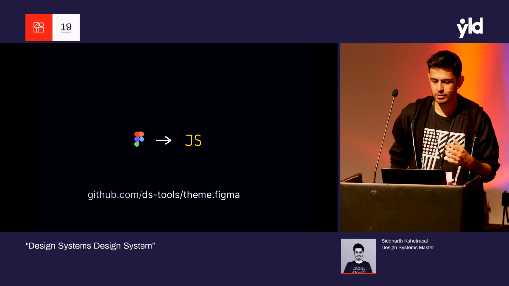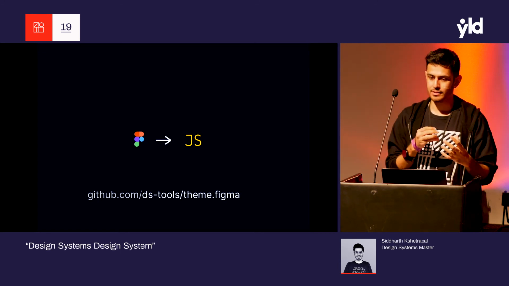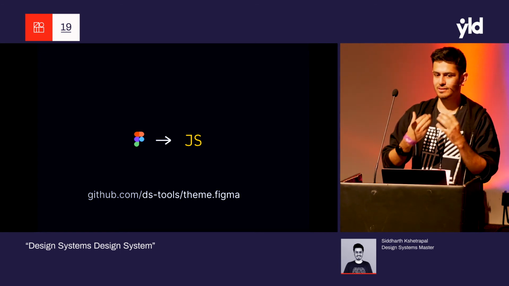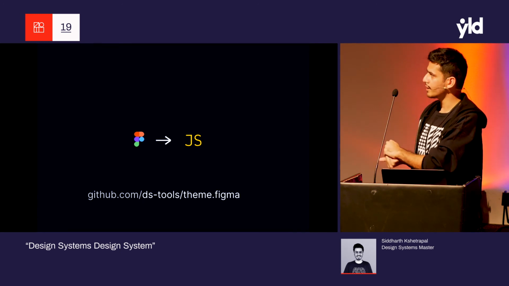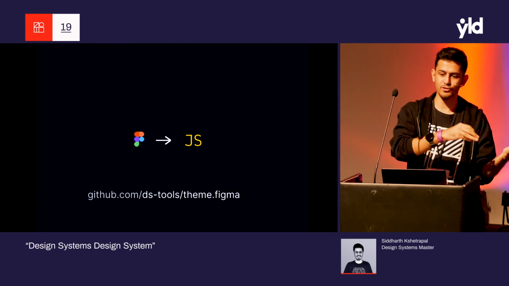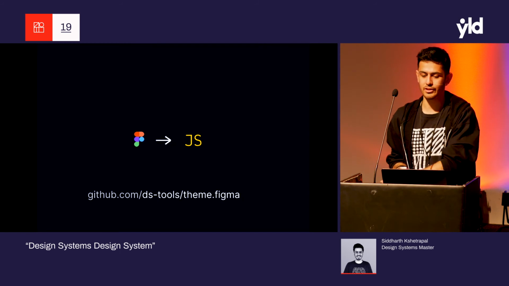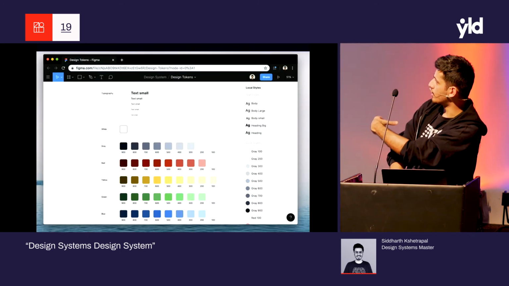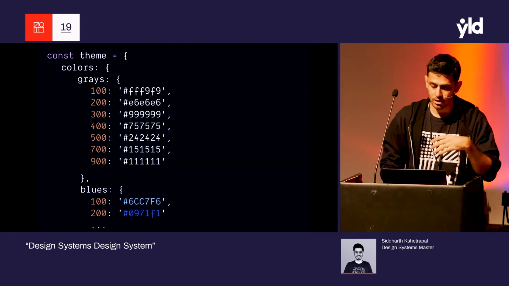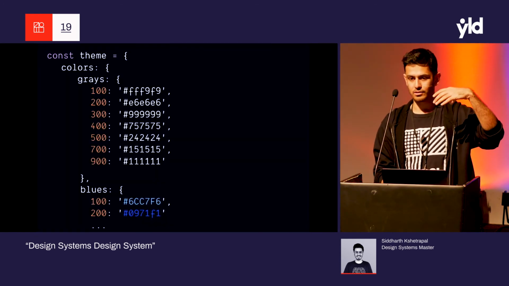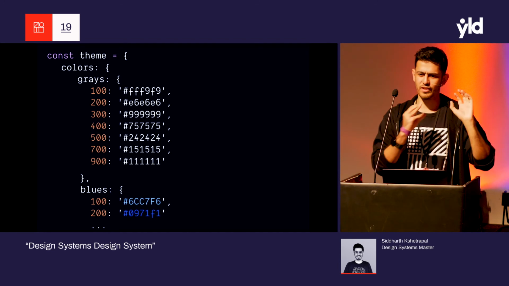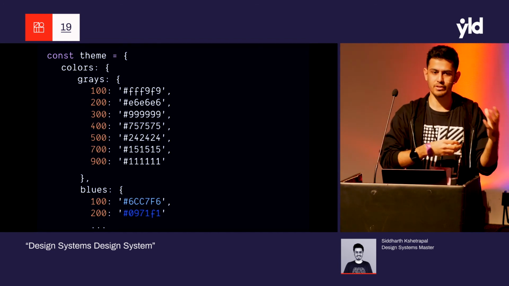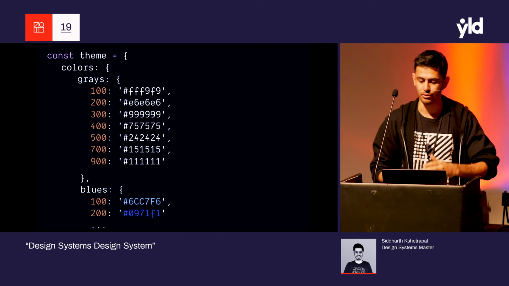And then I've been working on this tiny tool for doing the same thing, but translating it into System UI spec, the same theme spec we're using. I want Figma to spit out my theme so that I can start using that. And it's been really good. So if Danny lays out our colors and our typography like this, it generates the CSS for that, and that's the one we use. So Figma now becomes the source of truth, and every time we have an update, we just sync between the two.